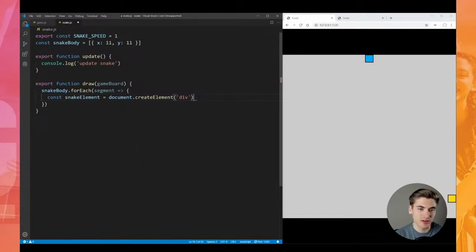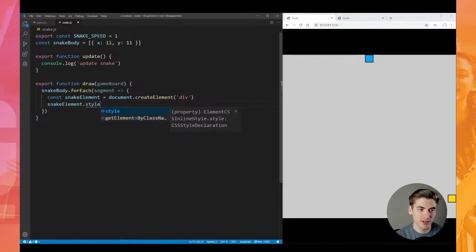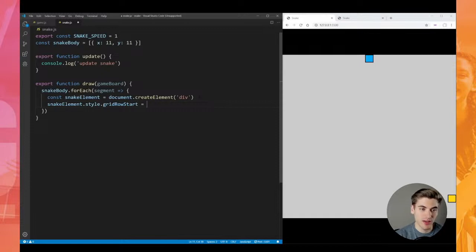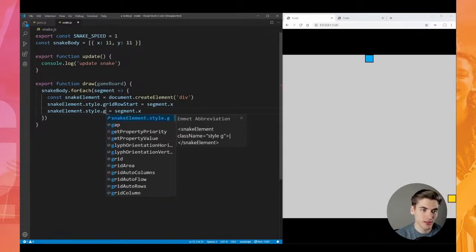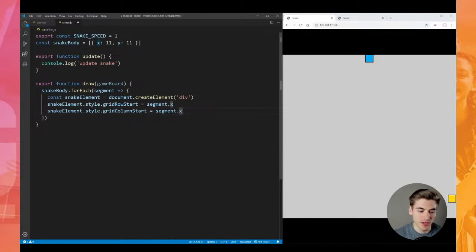We can say down here, our snake element dot style, I'm sorry, dot style dot grid row start, and that's going to be equal to our x. So we can say segment dot x is our row start, and we can do the exact same thing, but with grid column start, and this is going to be our y position.